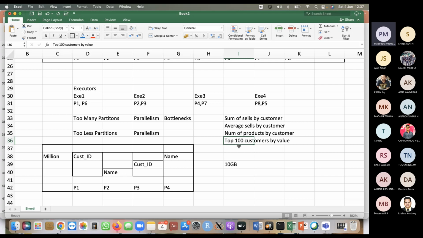Then you do a sorting, sort it in descending order. Then you pick up a filter which is top 10, top 100, right? So three things you want to do. First, you want to do an aggregate by key. Then you have to do an order by key. Then you have to do a filter by key, right? Three things you have to execute. Now just imagine the processing time.